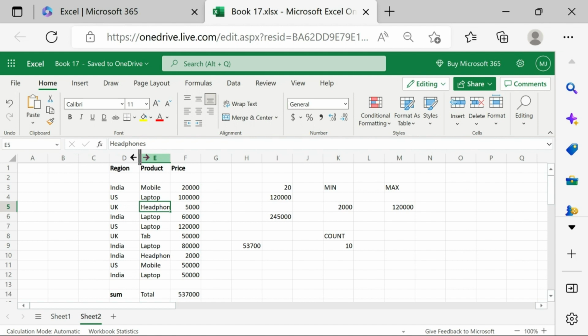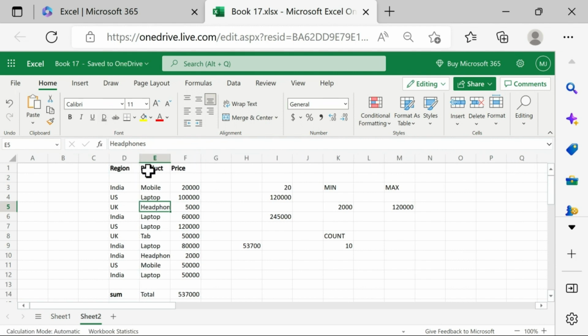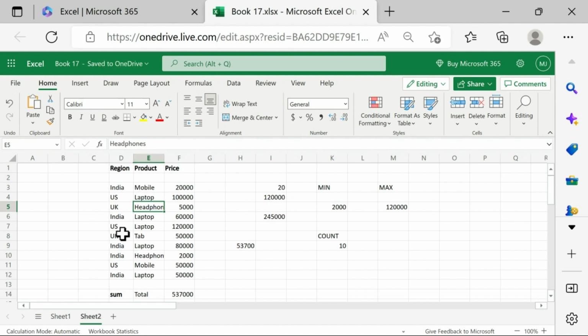So just hover your mouse and press it here, you can adjust your alignment like this. Now if you put your mouse here and double click, you will get auto alignment. But what to do if you have so many columns, in that case you have to do all these things manually. But again I said Excel is super easy.